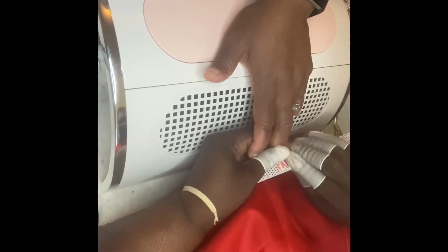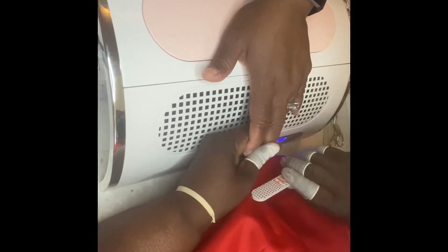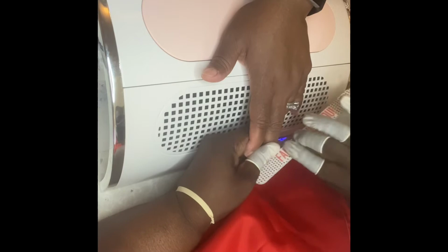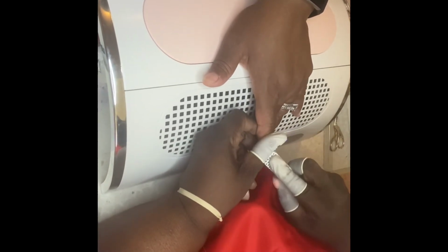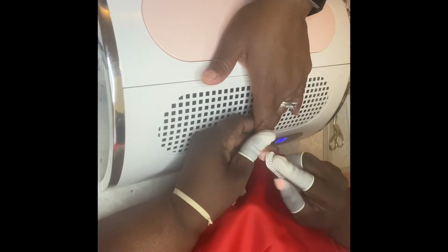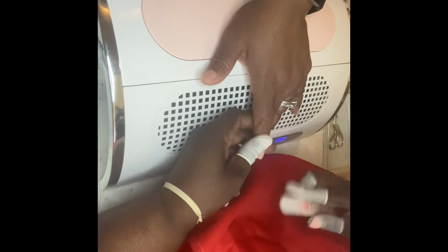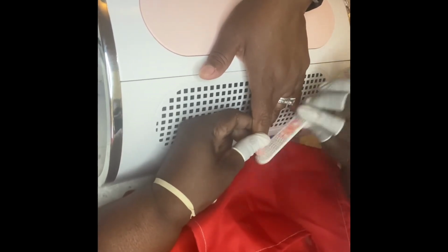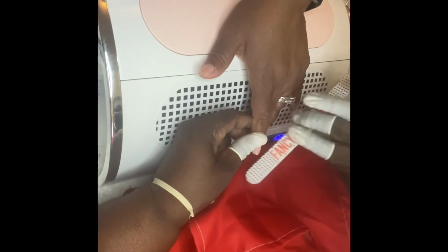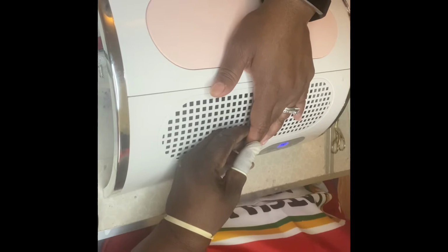Because my e-file fell down the day before, and when I tried to work it on the same day that I was doing my sister's nails, it wasn't working. I was like, oh my God, because I did not like doing regular filing. So I had to do it, and it's done, and I shaped it real good for her.